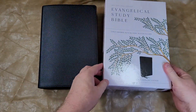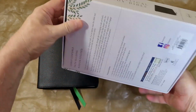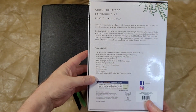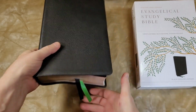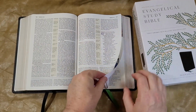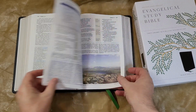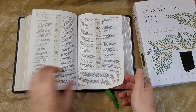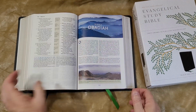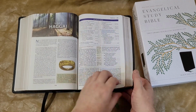So that's my quick look at the Evangelical Study Bible. For the most part, it is just mainstream, following Liberty University. This is a good study Bible. I especially like the archaeological stuff, simply because there's so much of it. And I love photographs anyway. I like full color. It's got lots of locations, lots of artifacts, lots of maps. It helps visualize everything that's going on. It looks good, reads well.